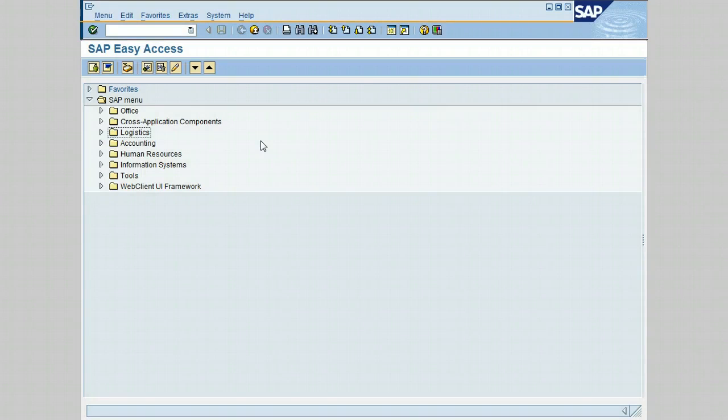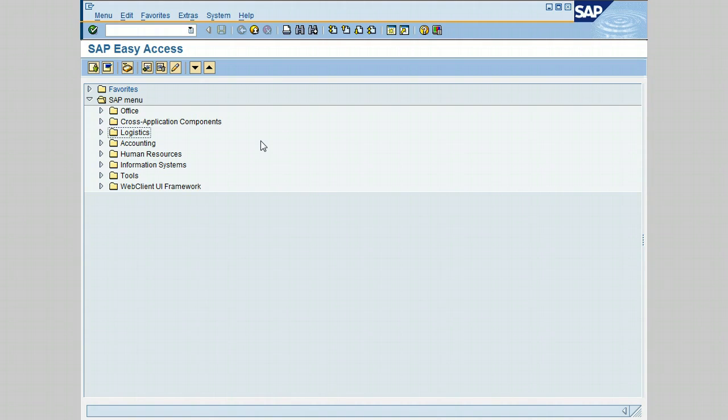Hello, in this lesson we are going to show you how to park an invoice. In other words, the invoice document will not be posted for whatever reason, but it will be parked and saved. There are situations where you have to park an invoice if it's not ready for posting.